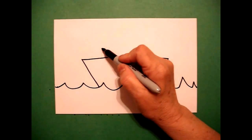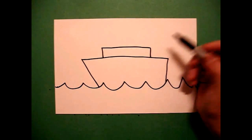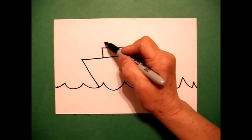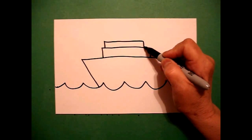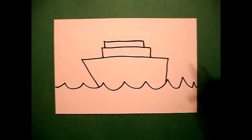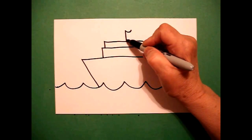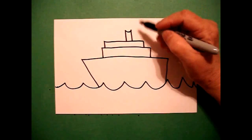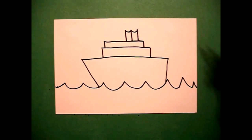I come up and I'm going to draw one, two, three straight lines, a skinny rectangle, and on top of that I'm going to draw one, two, three straight lines again. I come way up on the top and I draw a curve line, straight line, straight line, and right next to it I draw a curve line, straight line down.